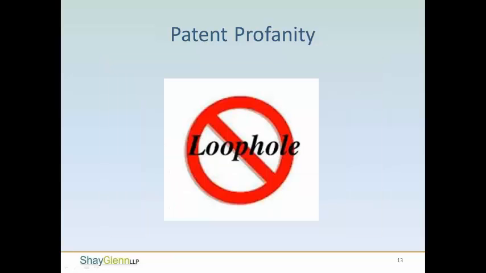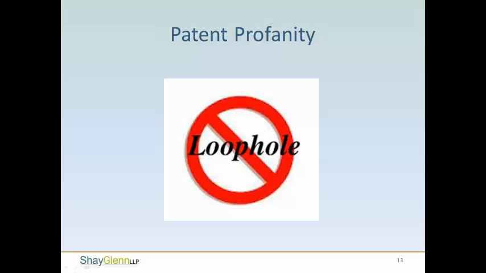So what do you do when you find one or more of these words in your patent or your patent applications and it appears that the word is being used in a limiting fashion? Well, if you're involved in writing or reviewing your patent applications, it's far better to remove these words before the patent application is ever filed. That's the easy thing to do. Once the application is filed at the patent office, it can be difficult to change the language of the application other than to fix typographical or grammatical errors. And once the application issues into a patent, it becomes even more difficult to remove these offending words. So I'd recommend you talk to your patent attorney about your specific situation to see if anything should and can be done to improve the situation.